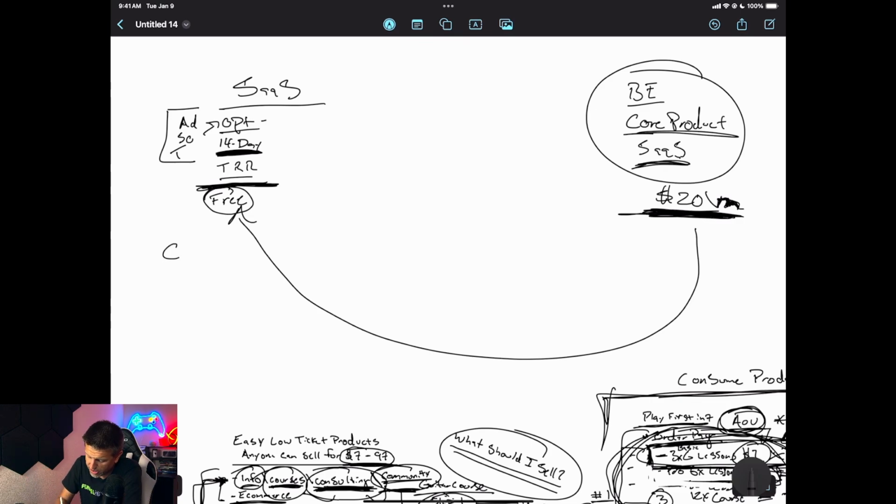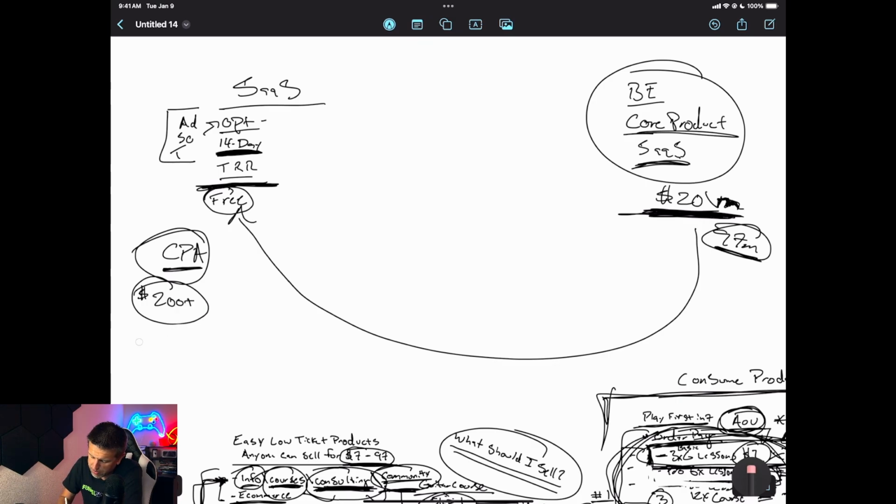Let's just say your CPA, the cost to acquire a customer, selling a software on the front, even if it's, let's say, a $97 product. I just know this because I have run so many different SaaS offers. A $97 a month package, your CPA, I would say is at least $200 to acquire at minimum. I'd probably say it's more like $200 to $500. Maybe not $500, $200 to $400. Let's just say $200 to $400.